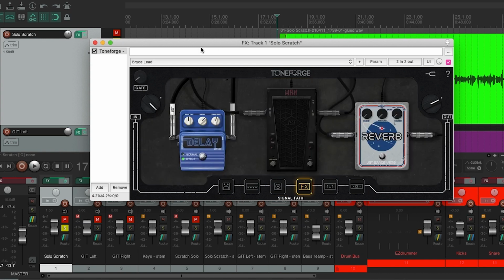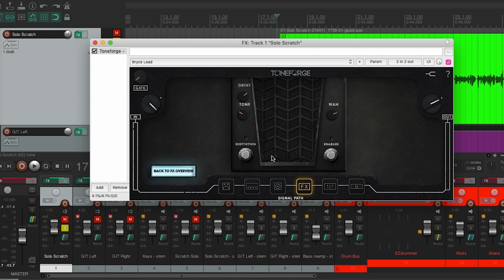All right, and then coming to the effects section, which had honestly more effects than I was expecting. I definitely was not expecting there to be a wah in there. I didn't make use of that, but it's a really cool feature to have if you want just a little bit of that cocked wah sound going on. It also has an added distortion feature, so if you're looking for even more gain, the wah's a nice one to have.